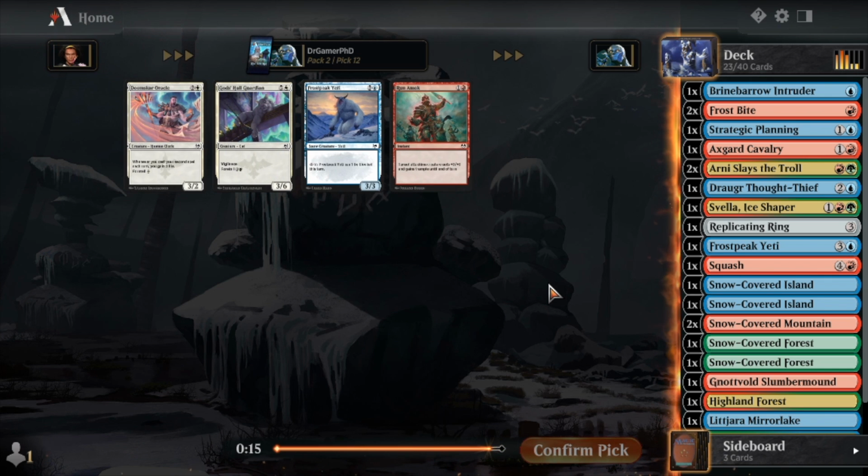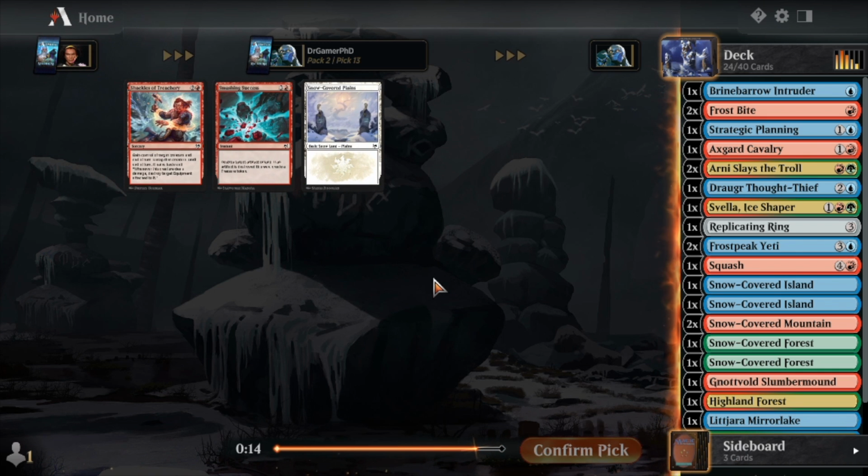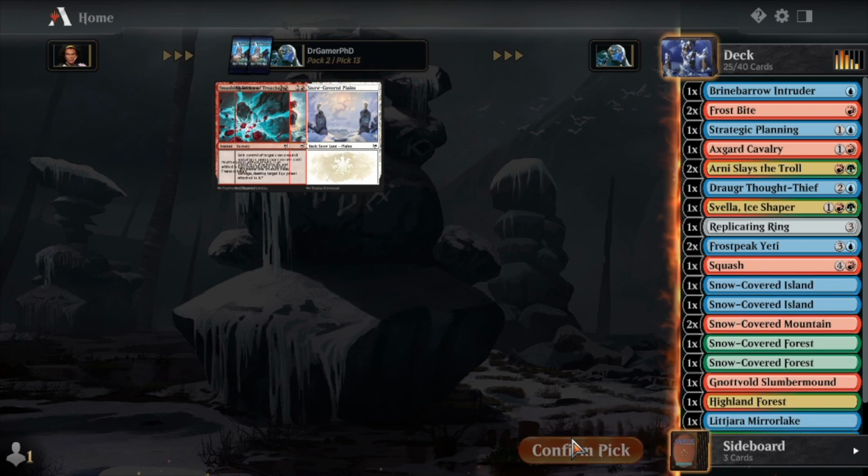Alright. There's my Yeti. My reward. A 4-mana 3/3. My reward for snow. So the green guy... I feel like I'm red-green right now.